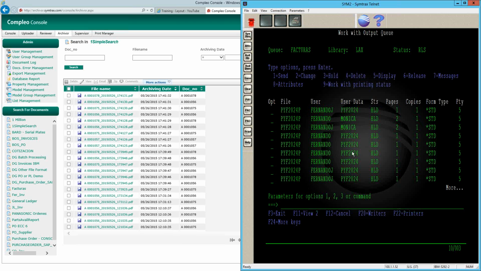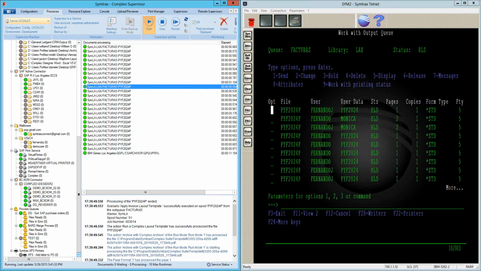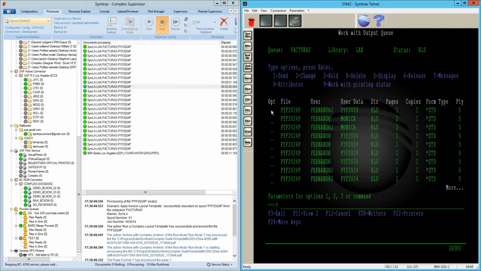it starts processing your files. So what I'm going to do is go over to Supervisor here, and I'm actually going to stop. So let's assume that somebody stopped the service. I'm going to stop it there, and somebody released or created new spool files. I'll go ahead and release all of these guys here. Okay, so you notice at the top left here the Supervisor is actually stopped, and I'll just go ahead and hit enter.